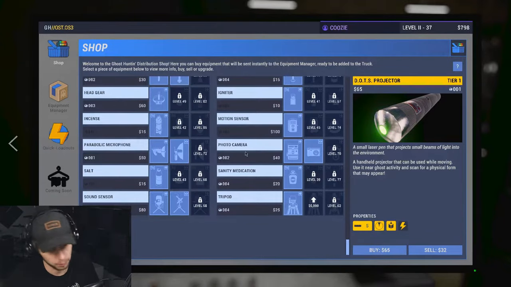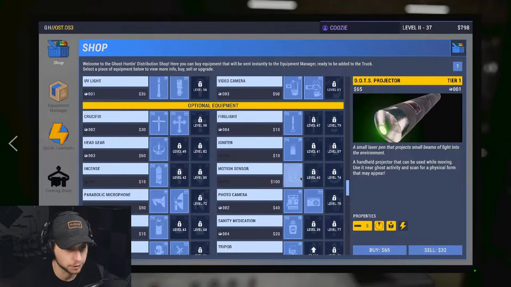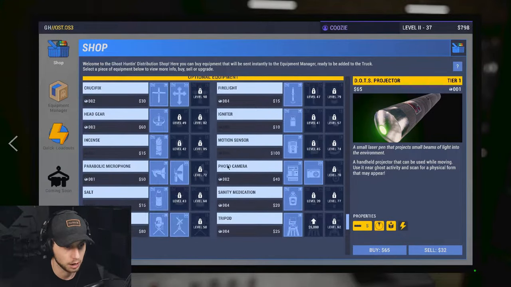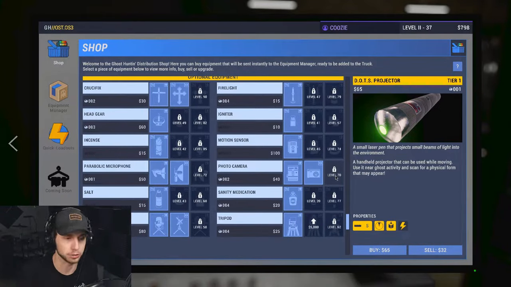Okay. Let's see. The only other thing you're going to need is obviously a lighter, a motion sensor, and a photo cam. Okay. I would recommend the tier three photo cam, but if you're not level 70, you're not going to have that. The only reason is because it's a much bigger screen, so you can see where the photo cam is aiming, but it also has a very rapid time between photos. So you can take multiple photos, and because you're not trying to go for a perfect game, you're just trying to get the ghost photo, you can just spam it when the ghost gets close to you.